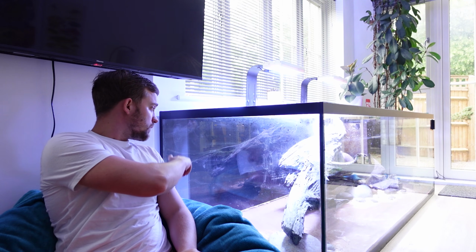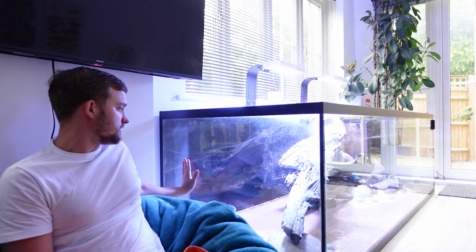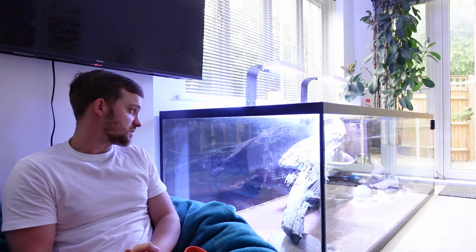Then after that, we have obviously installed our air lines at the back of the tank, which you would have seen. And tomorrow I have an air bar arriving from Aquatic Systems Limited. They have actually built a custom air bar for me for the mega tank. They knew I was upgrading it, changing it, and they thought they would send me, I think it's about a 1.92 meter air bar to go in the back of the aquarium. Probably already mentioned it in this video. So I'm going to be installing that tomorrow, and I'm going to be doing a whole other video on that.